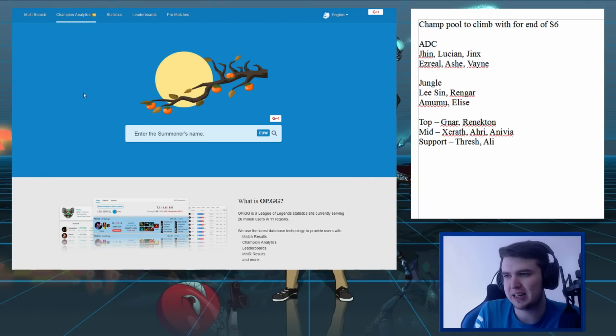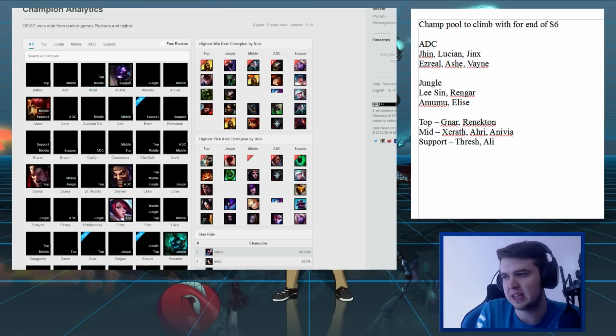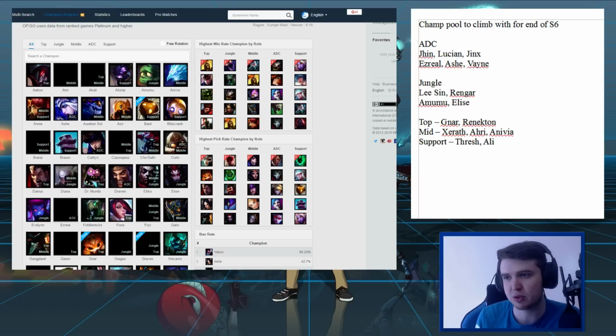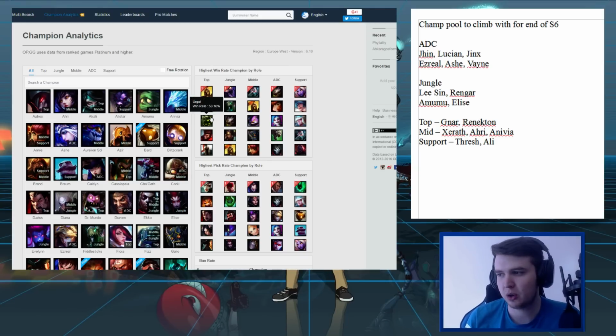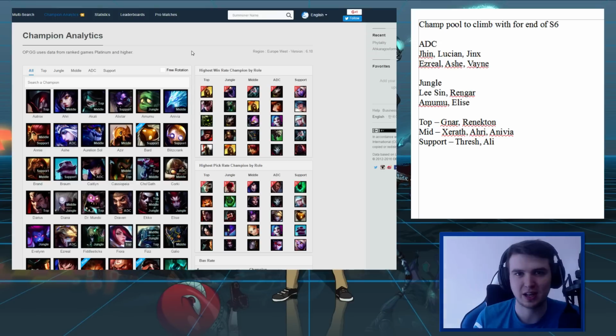Go on champion analytics and you can see every single champion. This is for the EUS region at the moment. So you can see who has the best win rates and stuff. This is very hit and miss because, for example, these champions have very low play rates. Even though Urgot probably has less than a 1% play rate, he's showing up as top 5 in the win rate, and there's not really much of a filter. So I wouldn't necessarily take these as gospel.